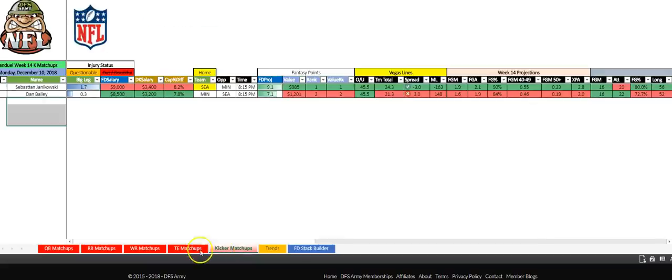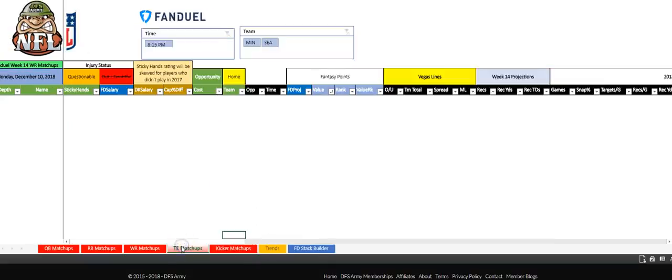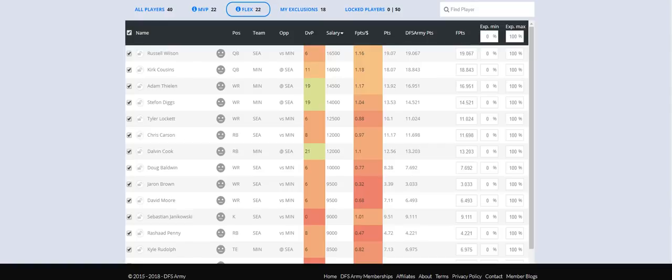So, kicker matchups, does this matter? Probably not. Seabass projected a little higher. Cool beans. Seabass is the home team. I always like kickers on the home favored team, so yes, I would pay more for that. All right, let's look over here while I reload the tight end matchups there.